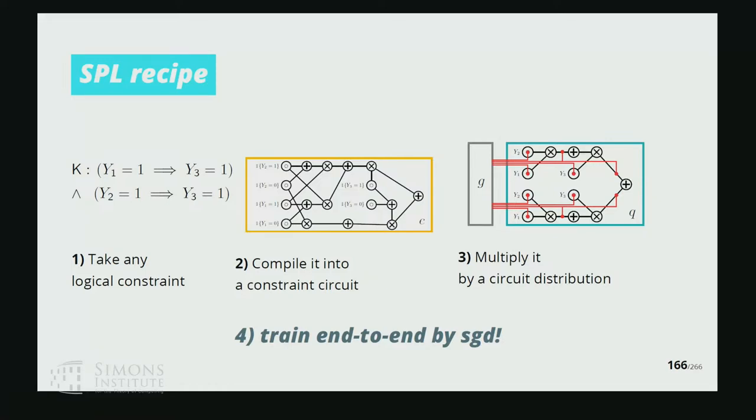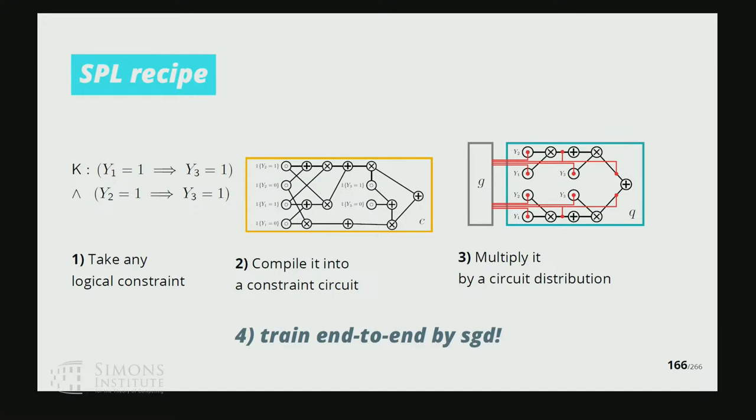The idea is that you have a logical circuit, you already know the constraint that you want to satisfy. That is what's given as background knowledge for the domain. Given that constraint, you want to train a neural network in such a way that the outputs would actually satisfy that constraint. So how do you turn the last state of the neural network into something that's compatible? You can almost think of it as a neural network, and then a circuit added at the very last layer.